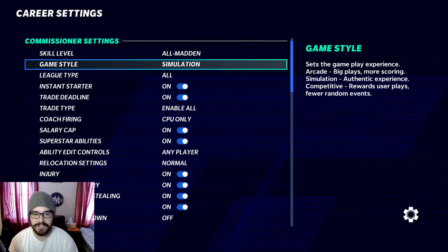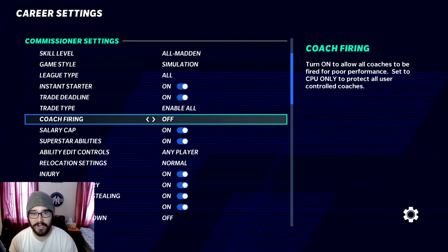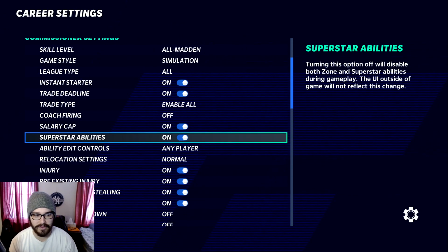So I change the same settings all the time. They're not all necessary, but if you want to know exactly how I do rebuilds, this is what I do. I turn coach firing off. I don't want to get fired after a season of me intentionally trying to tank. I could just retire my character and create a new one on the same team again, but I just don't feel like going through all that.